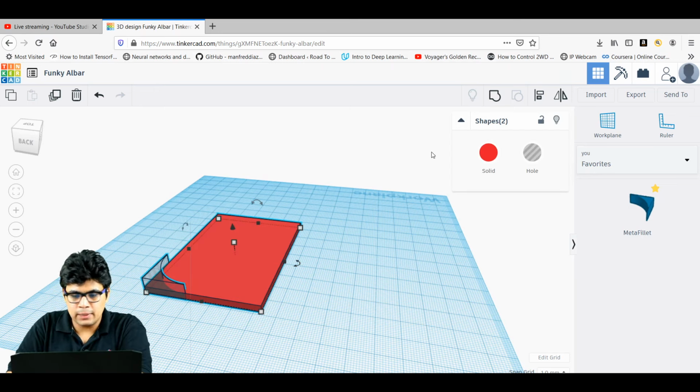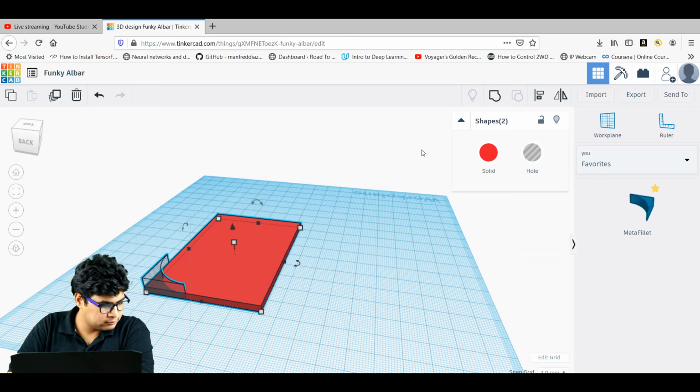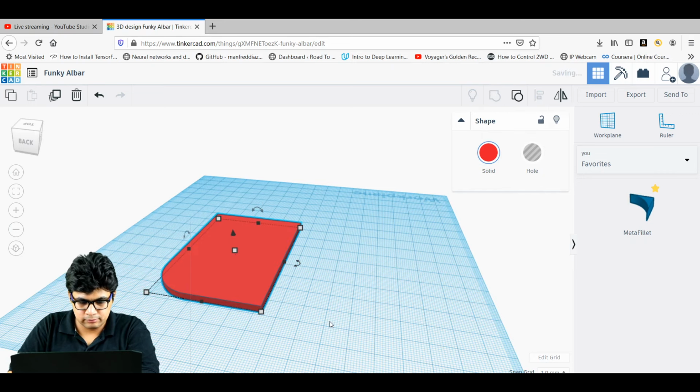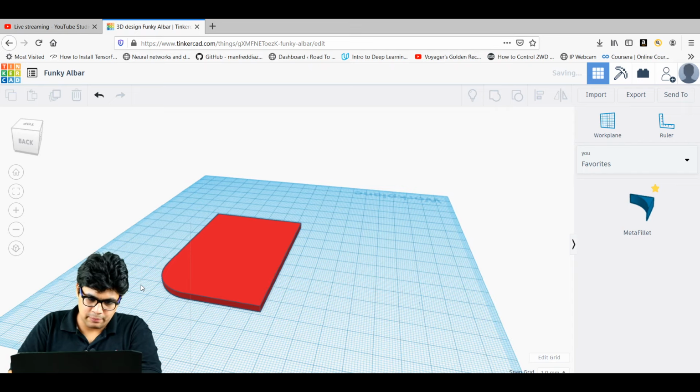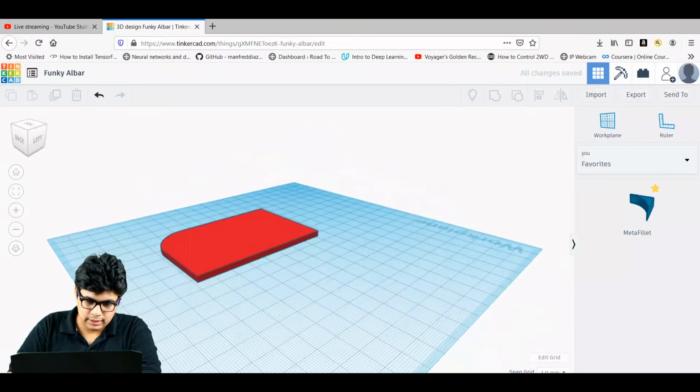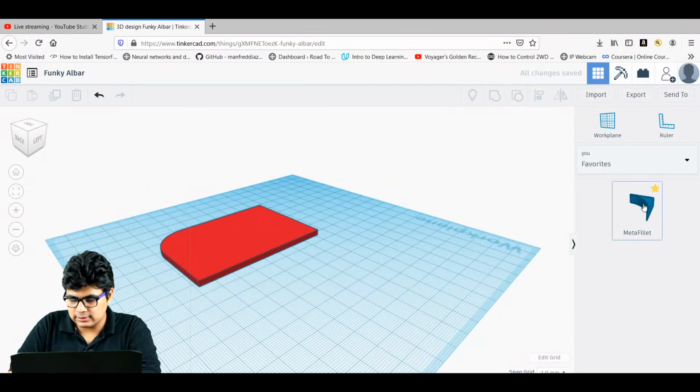You can see it here. Select both of them and then group them. Now you can see this is rounded from here, and we will do this for the other sections also.